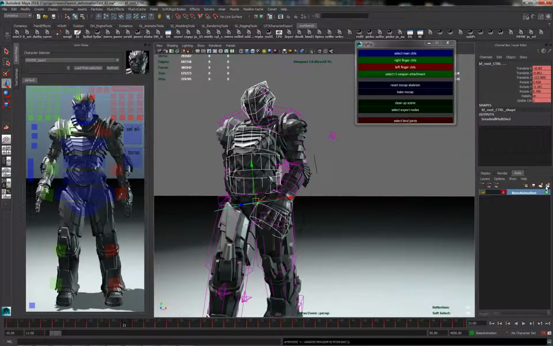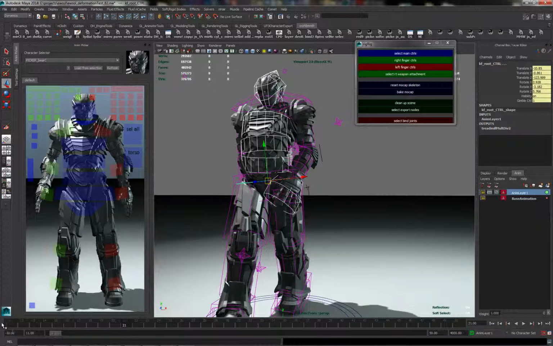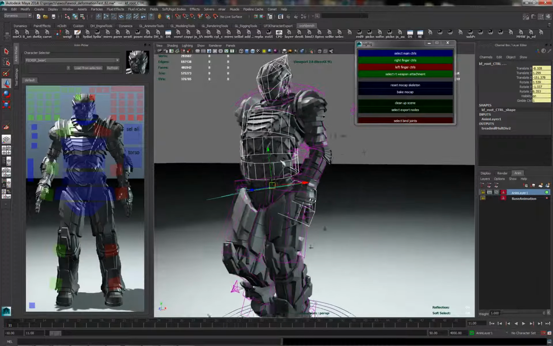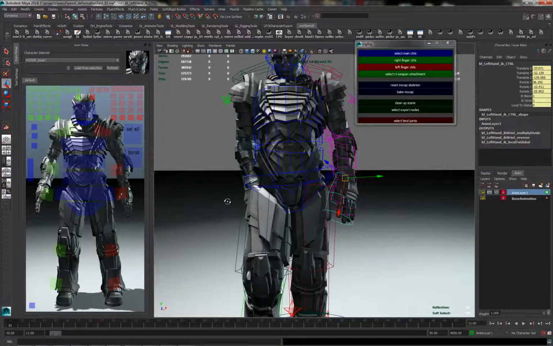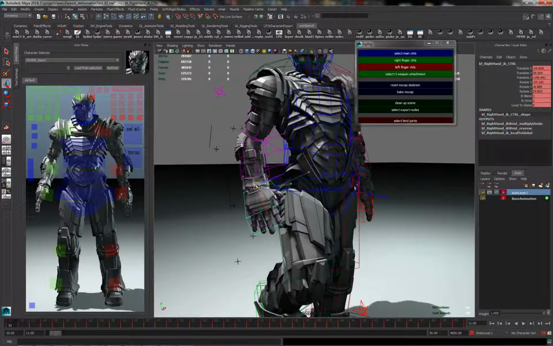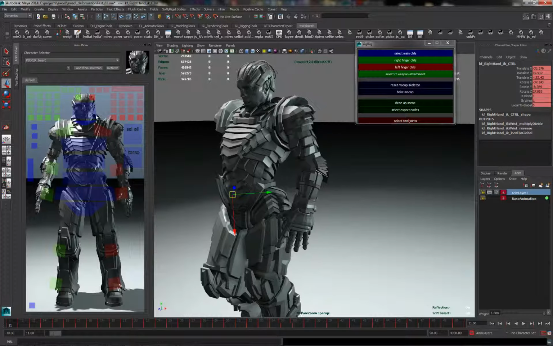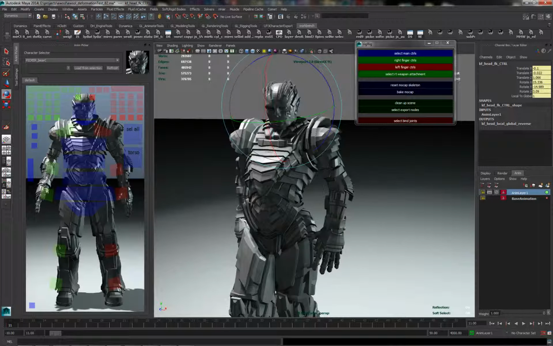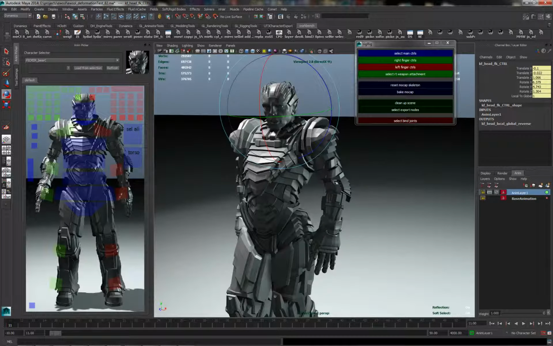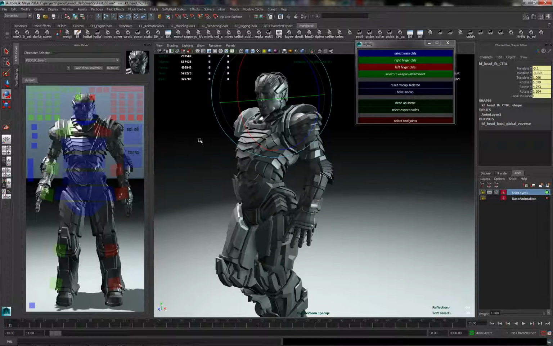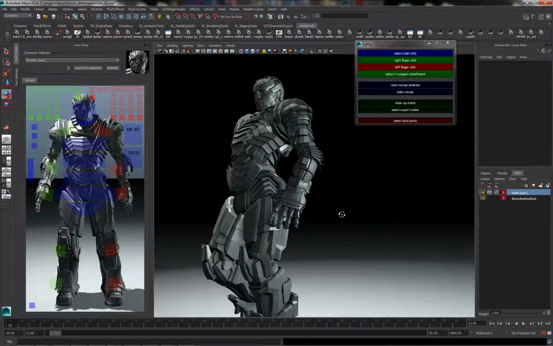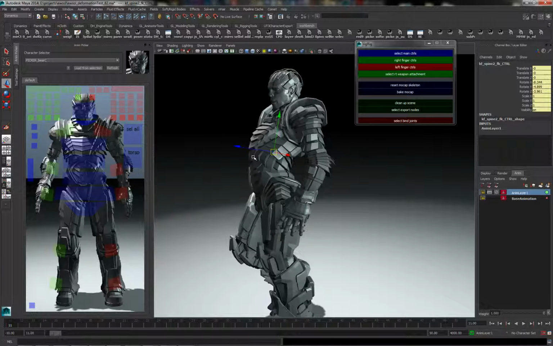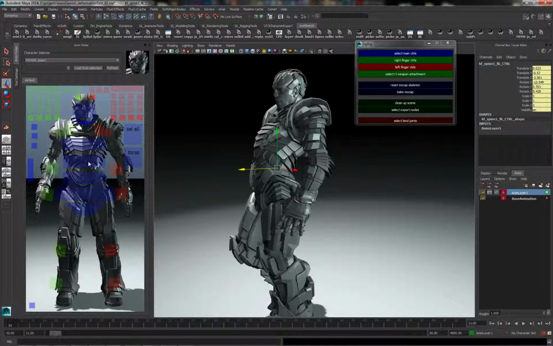So I'll select all those, create a new layer, and I'll set a key at the beginning, set a key on everything, and then I can just go through, pull the hands out, and I can select everything in my little picker too, adjust it. Adjust the position. His chest is kind of weird. I don't know what's up with that. This is weird, just the way the skeleton is set up or something.